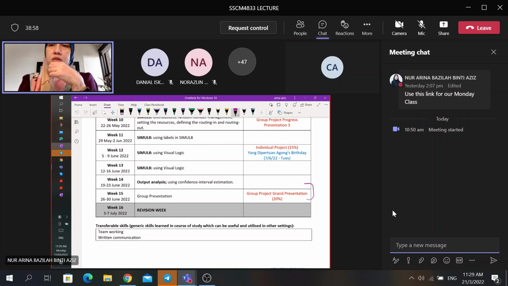Mungkin saya akan bawa ke sini ke awal sikit, because usually you akan present you punya PSM dekat minggu ke-15 ni sebelum revision week kan, minggu hujung tu. Jadi saya tak nak mengganggu you punya ni, so mungkin kita akan present a week earlier or 2 weeks earlier, sebab by this time pun dah sepatutnya dah siap programming dah kan.